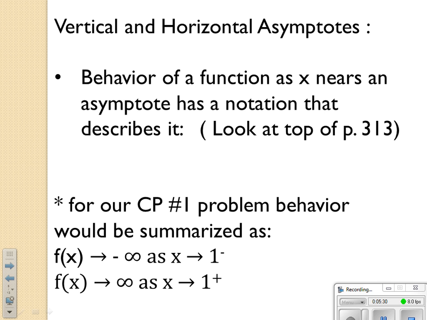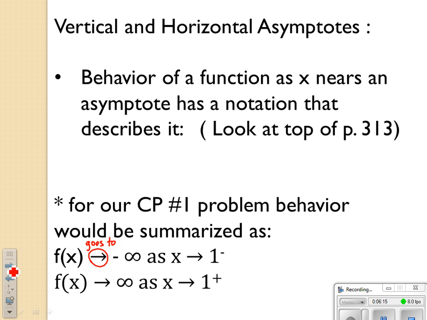So what is a line like that called then? They are called asymptotes. I think that's going to be familiar to you from the past with Algebra 2. Your behavior of a function as x nears an asymptote has a notation that's used to describe it as well. So if you guys look with me on page 313 at the top, it's in red print up there, the wording that goes along with this notation. But if we think back to that graph that we just made, f of x, or my y values, this little arrow thing, you use the words heads to or goes to or approaches or whatever. I like goes to.